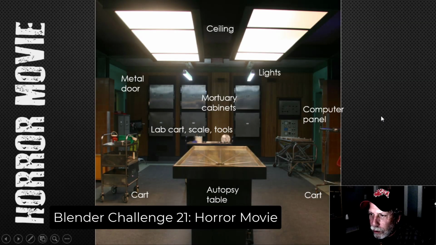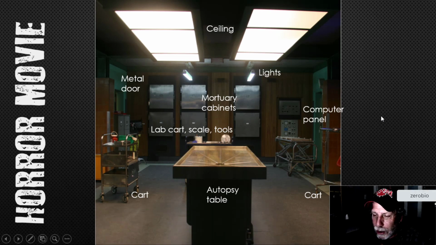So this is the overall scene that I am planning on making, something along this line, and not necessarily everything in the scene. So in this shot, I can see I've got this ceiling here, and I've got a couple of other shots of the ceiling that I'll work from as well. I'm going to be working on a couple of big lights here. I can see some other lights, and I'll show another picture of those lights as well.